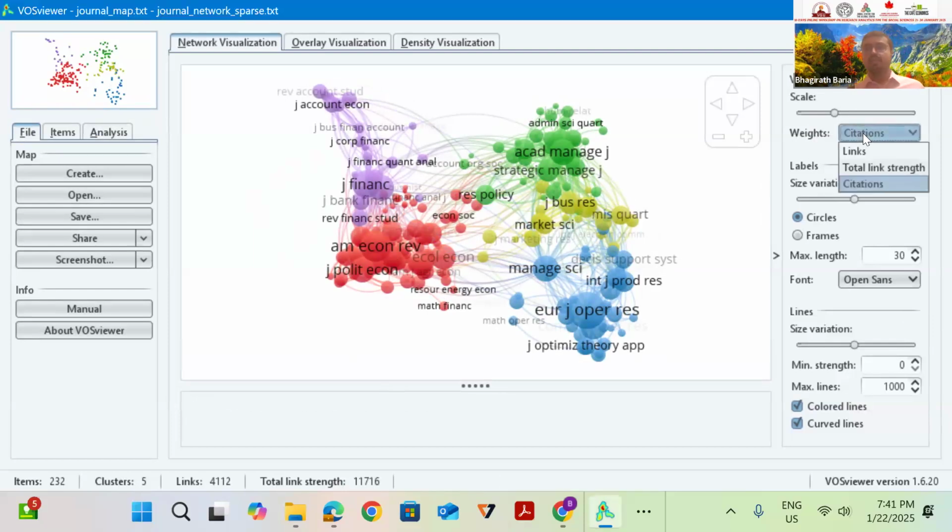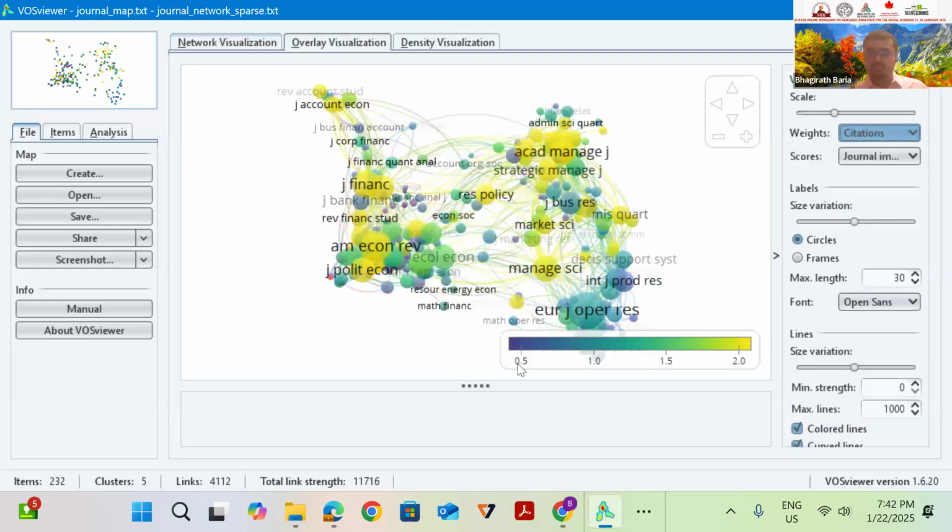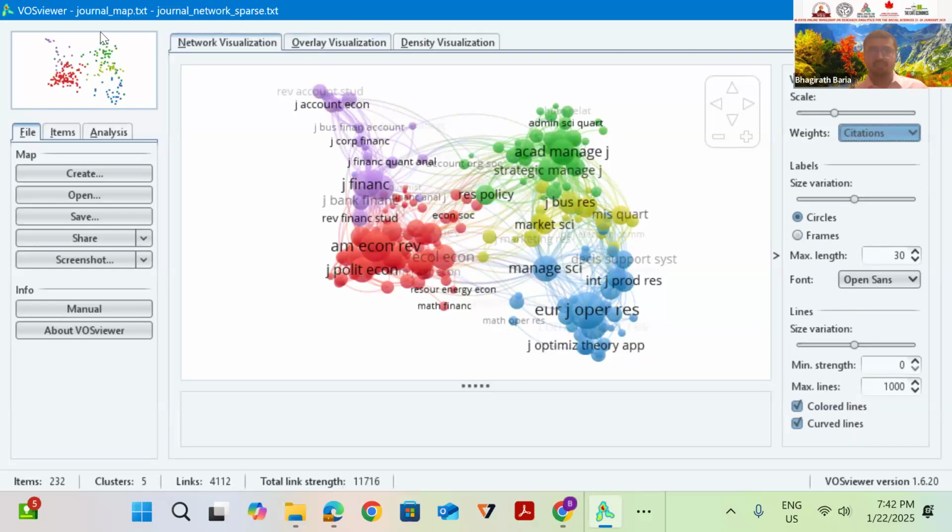In the weights, we have chosen the option citations. Okay, citations, that is how many times articles in that journal have been cited till now for whatever period it is covering. Generally, I think it covers 2 or 3 years of data. Fine. So we have used the weight citations.